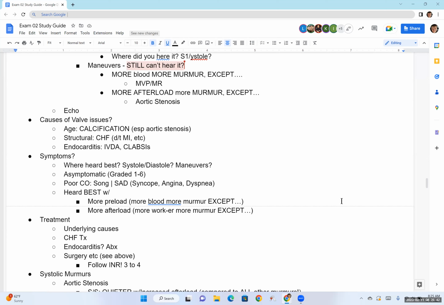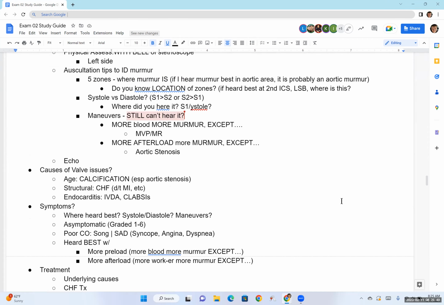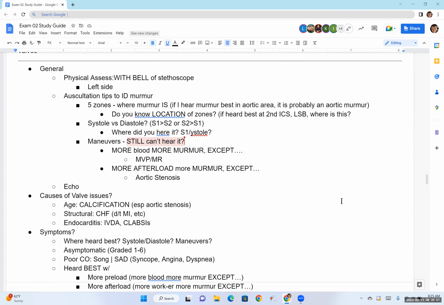These are all just the symptoms, right? But what are the causes of valve issues? ASCVD is a good answer if you have to guess. You have causes, right? Age is contributing to it. You get old and you get calcified, most commonly the aortic valve. It's the one that gets the most pressure and most calcium. And then structural issues with age, but also CHF due to MI as a result of ASCVD, and other causes of CHF.